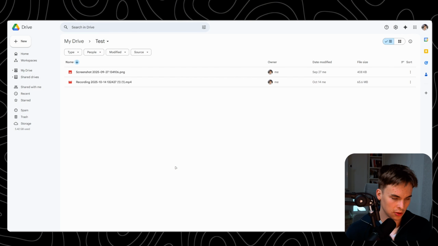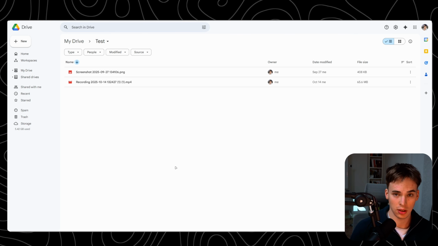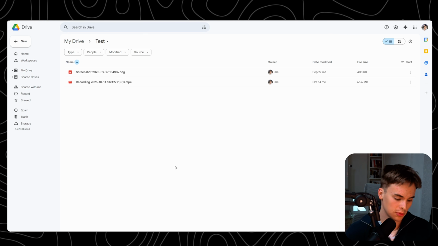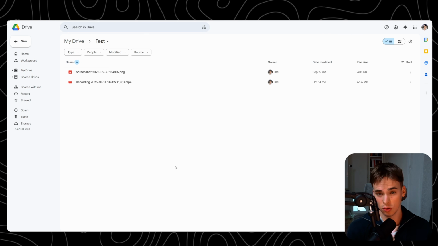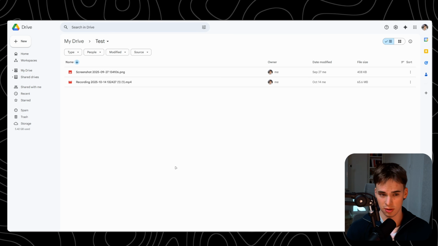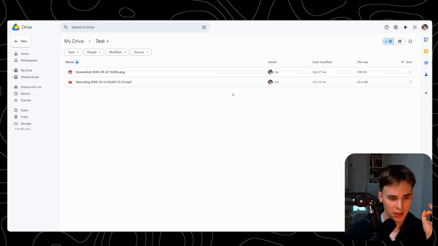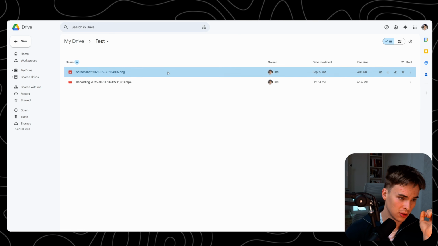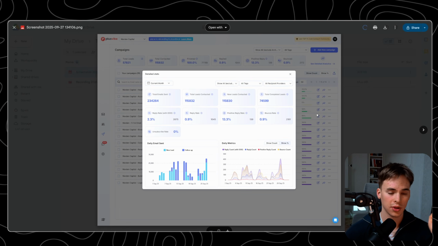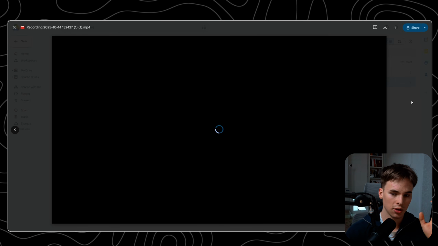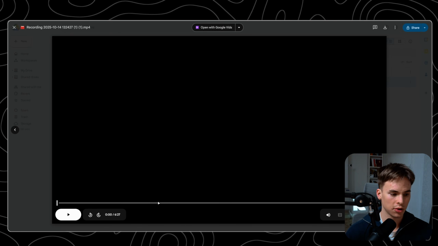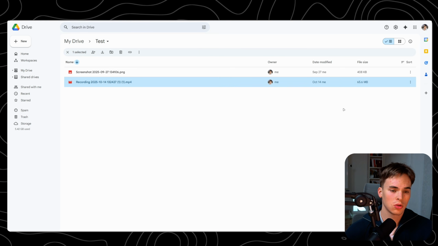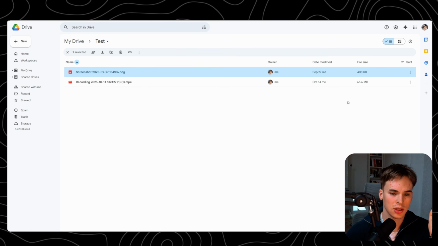If you upload something to Google Drive, you can share it and it's going to land in the person's inbox. The reason for this is simple, because Google uses a transactional email system that they actually built. Everything that you share is going to land in the person's inbox. So it could be an image of your favorite campaign. It could be a video of you actually pitching someone in a VSL, or it could be a tutorial. Whatever it is that you want to share, it is going to work.